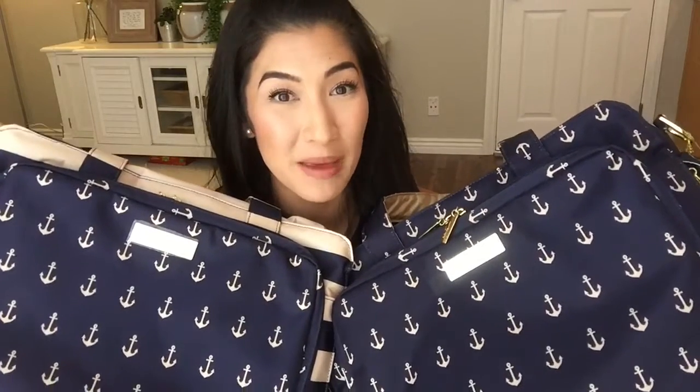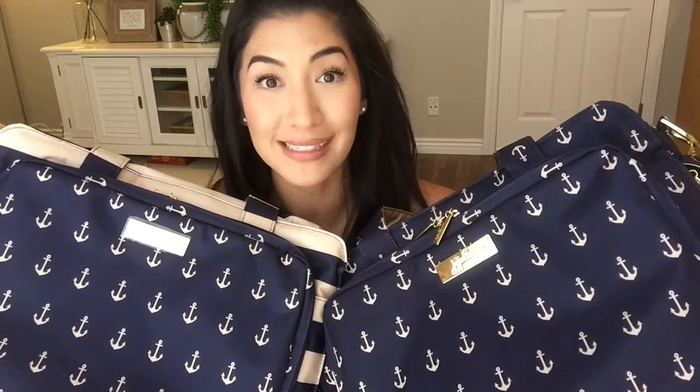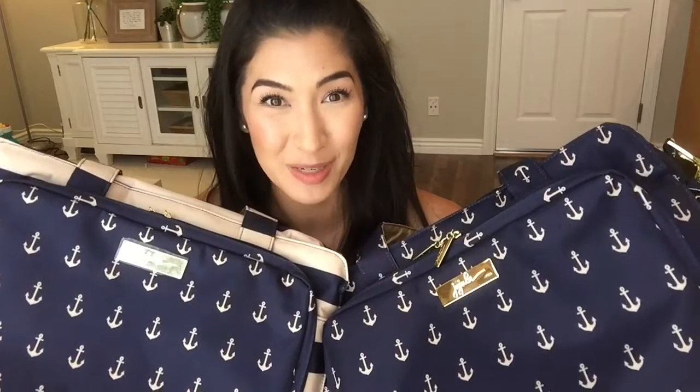Today we're going to be comparing the Be Prepareds in the Admiral and Commodore print. If you're like me, you kind of know which bag you want, but you agonize over which print to get. Because sometimes online you don't see pictures of every single angle of the bag. So I'll really show you every little angle and you can get a really quick inside the bag look, and hopefully that will help you decide which bag you like.